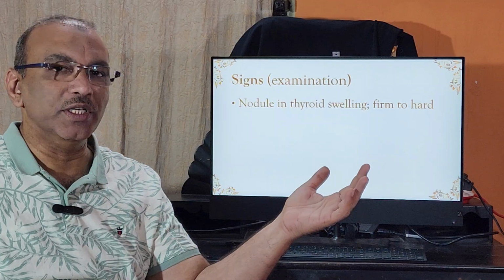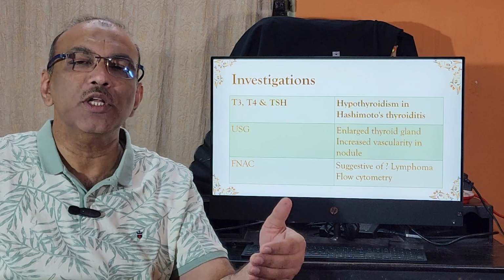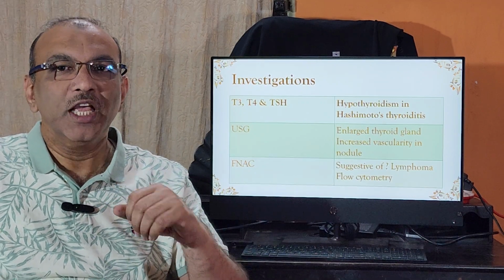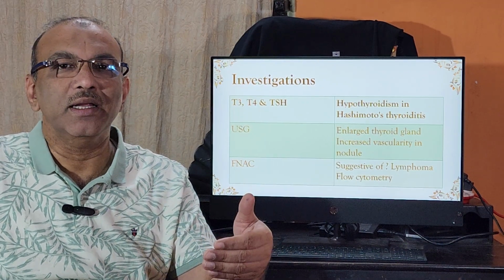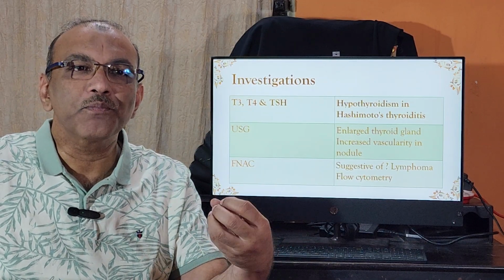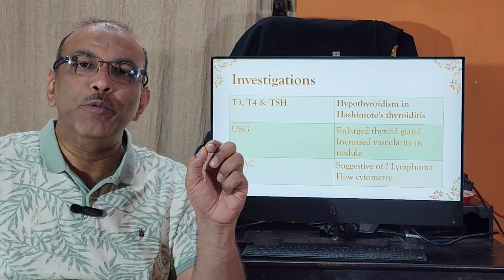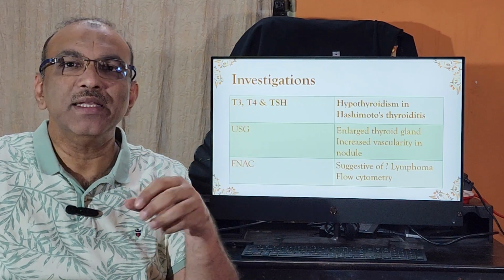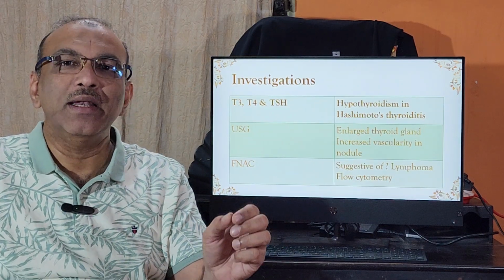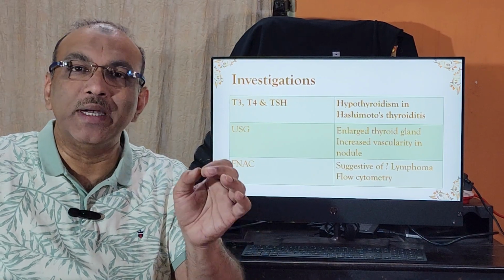So, coming to the investigations. When you do a thyroid function test, it will be normal, because these Hashimoto's thyroiditis patients will already be on levothyroxine, that is T4 tablets. If they are not, then it will show hypothyroidism. When we do an ultrasound scan of the neck, the thyroid gland will be enlarged, and the radiologist will put in a needle and aspirate the contents and send it for histopathological examination. What I mean is fine needle aspiration cytology, and the report will be like suspicious of lymphoma. We cannot come to a diagnosis of lymphoma.